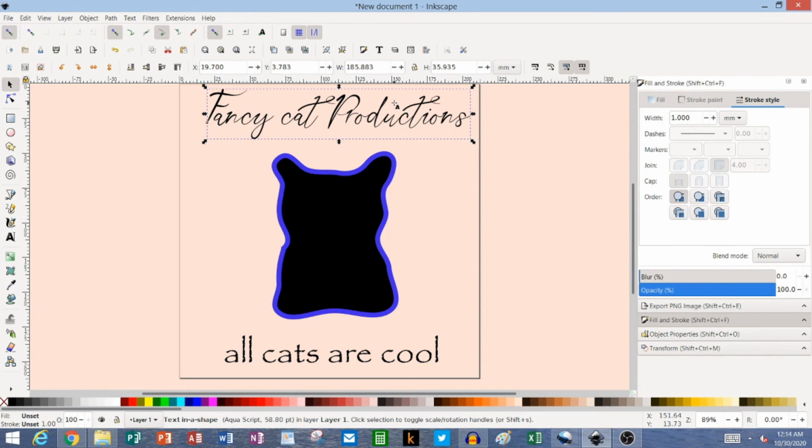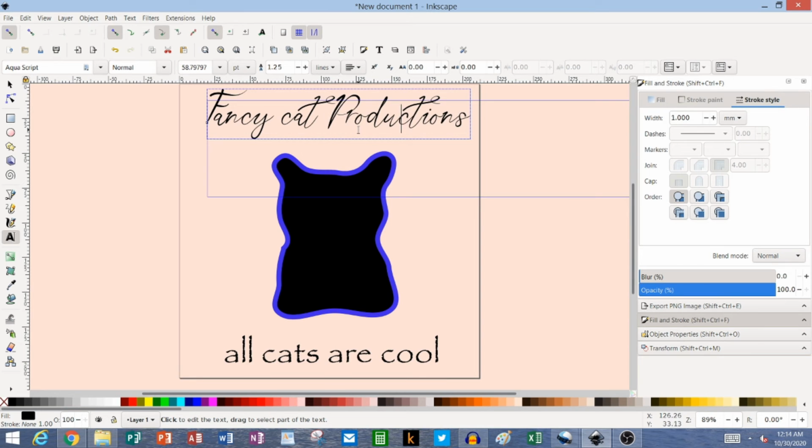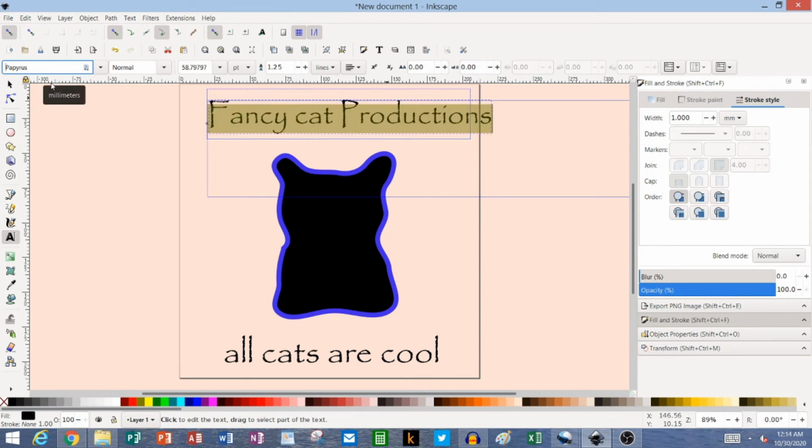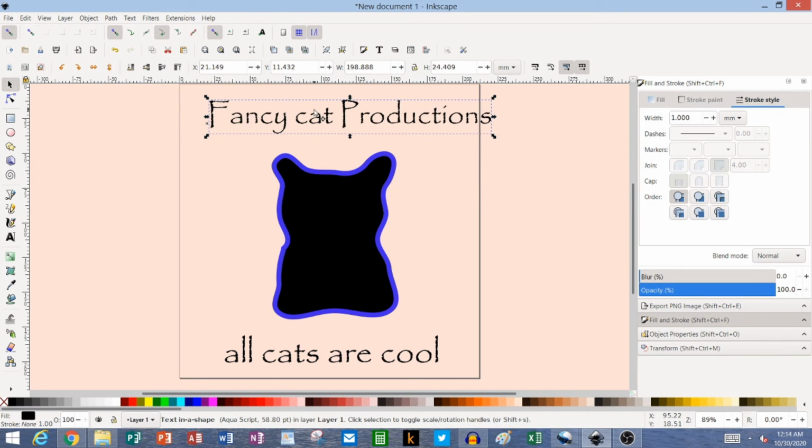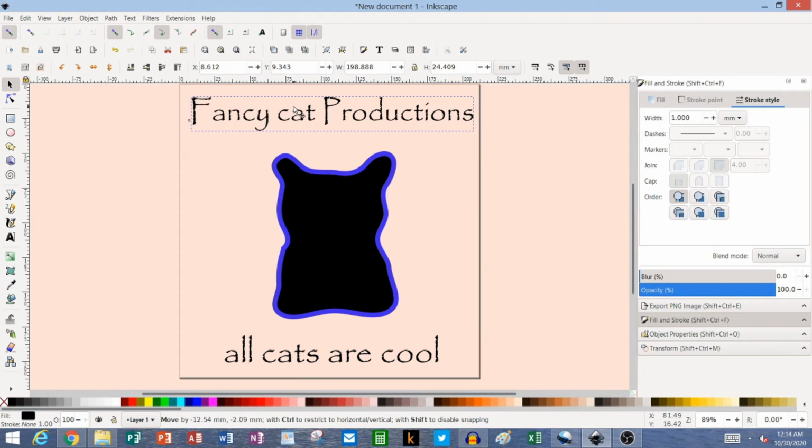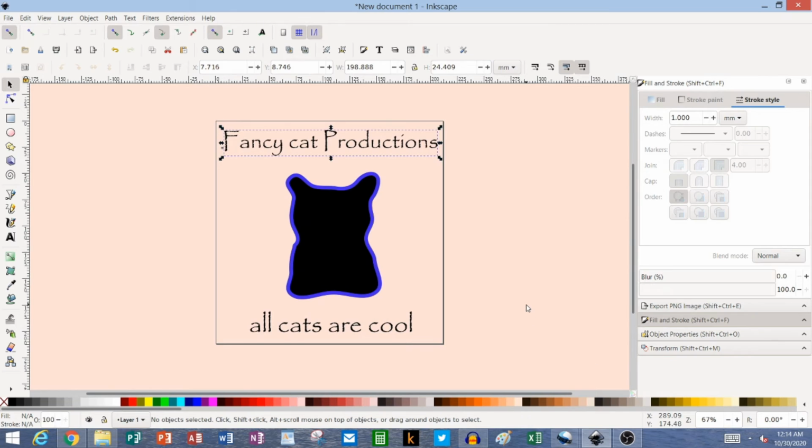And again, this could be a different font that isn't this fancy. So if we were to highlight that, you can make that one Papyrus as well by selecting a different font. And then click the selector tool, pull it over so it's within your document size. And then I'll just shrink down a little bit. So there you go. Right?